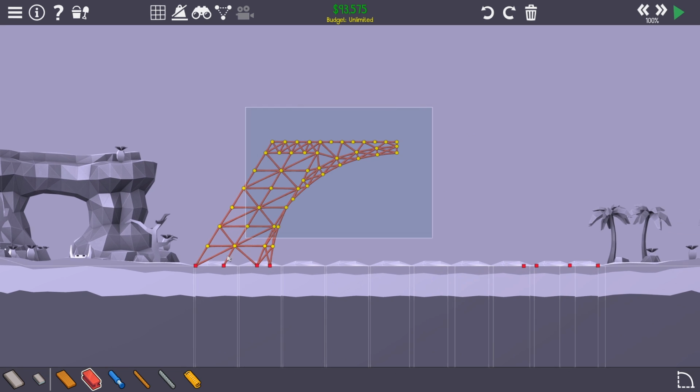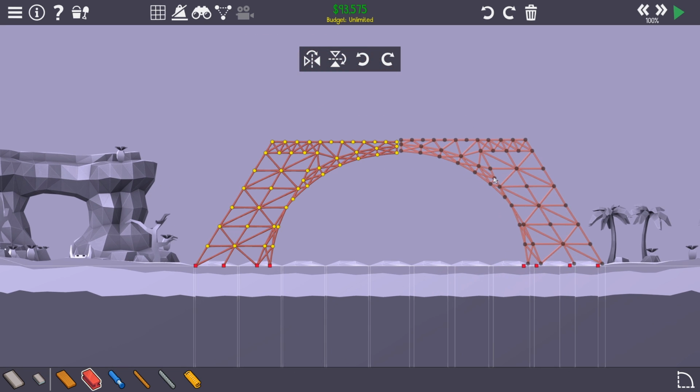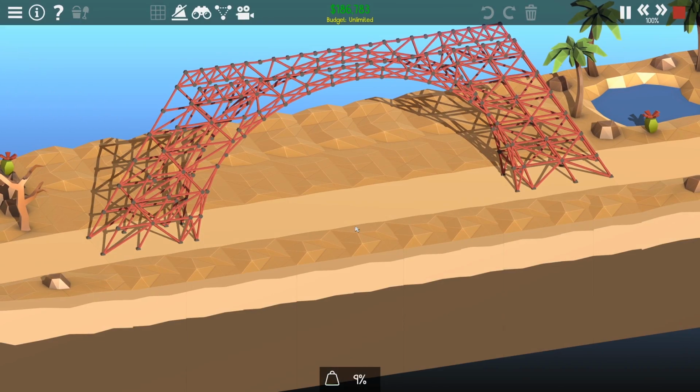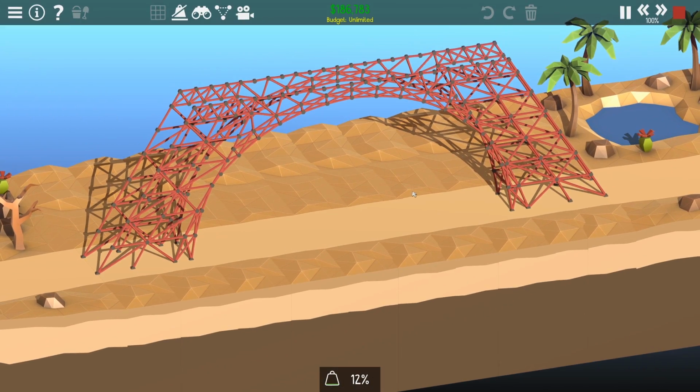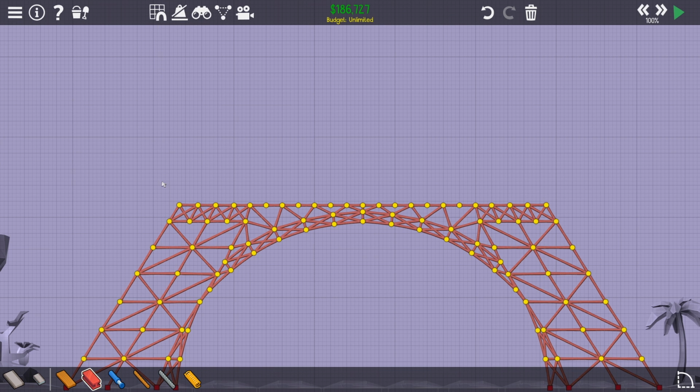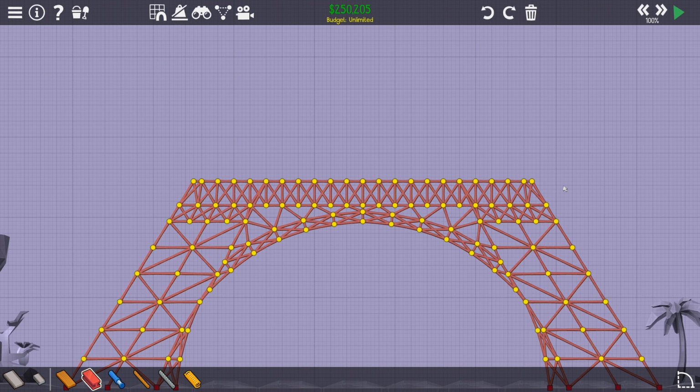I'm just going to copy that and make sure the scale all looks good. Yeah, I think that looks quite nice. Let's just check the old... Yeah, it seems to stand there by itself okay. Right, so moving upwards then. We kind of need to continue this cross bracing onto the next two or three layers. Yes, that's one. We'll do another one like that. Looking good. And then there we go.